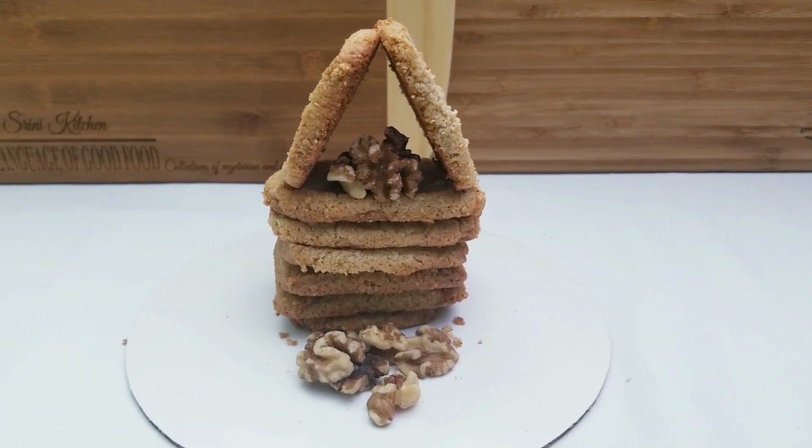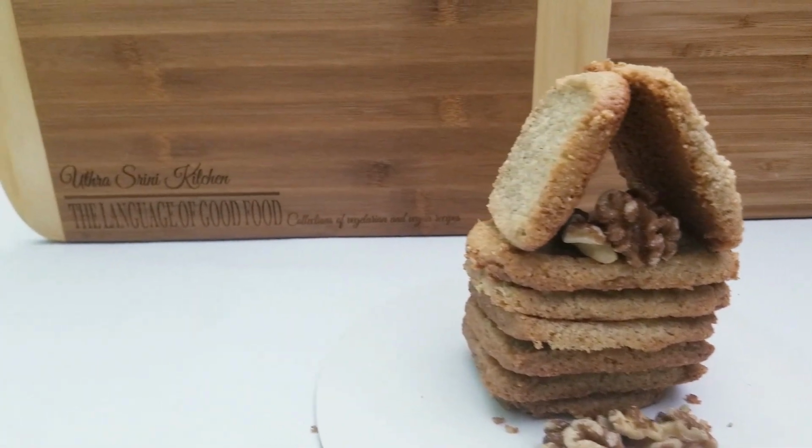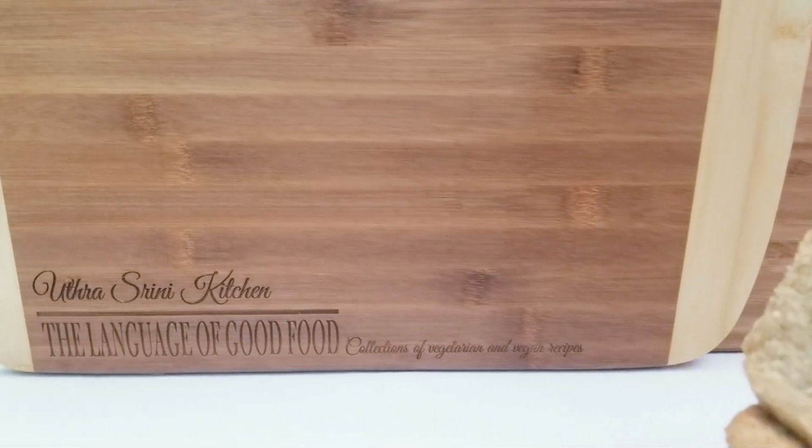In the upcoming weeks, we are going to share some easy and tasty keto diet recipes. We are going to start this series with an easy walnut coconut cookies. Let's take a look at the ingredients.